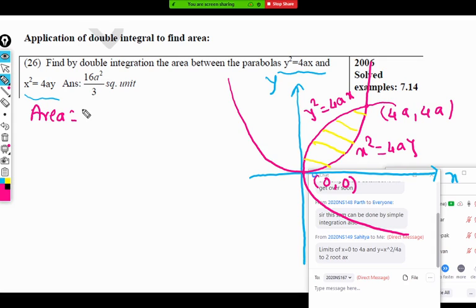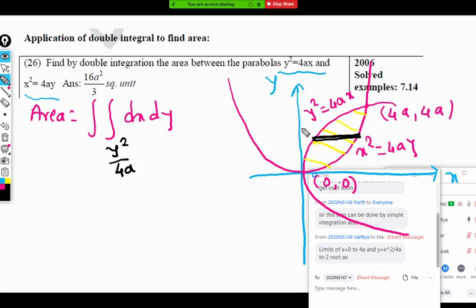149. Yes, sir. What is the formula for area now? dx dy. Okay, dx dy. If you want to keep the same order, what should be the position of a strip? So same order, then we have to choose a horizontal strip. Correct, very good. So tell me the limits of x then. The limits of x will be y square by 4a. Very good.